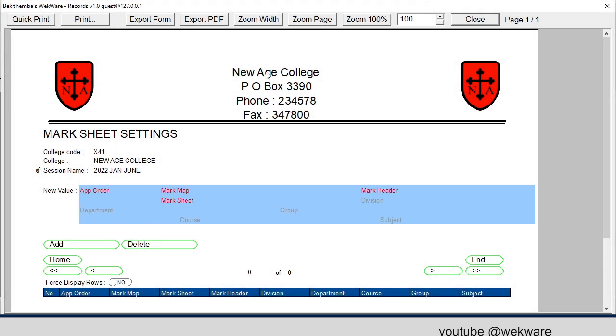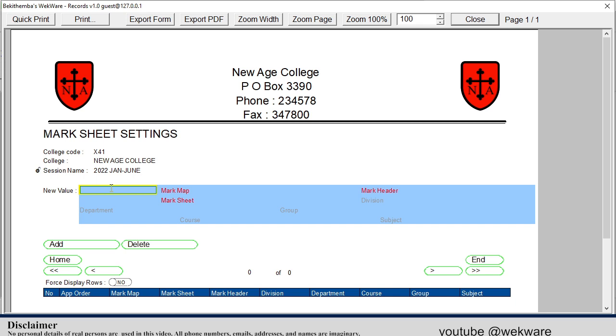The third and final stage of this process is setting up the mark map. This maps our headings and coursework mark formulas to each subject and course. Okay, let's go through it. The first value here is up order. This is the order in which these formulas are applied. They're applied alphabetically, A up to Z. So you put the most general formulas to apply to everybody early, then you put specific formulas to apply to specific courses later. So since it's alphabetical, for our formula, it's for a specific subject.